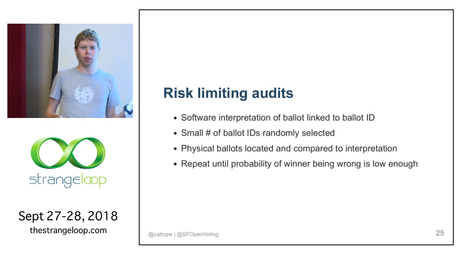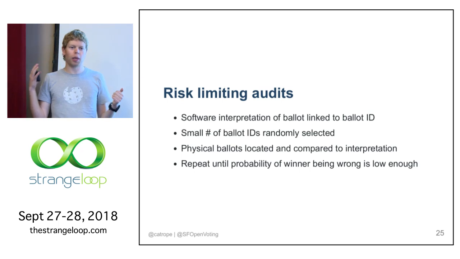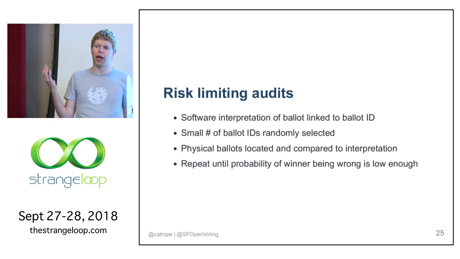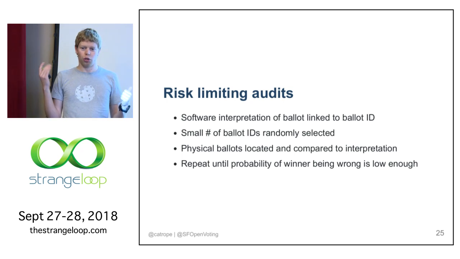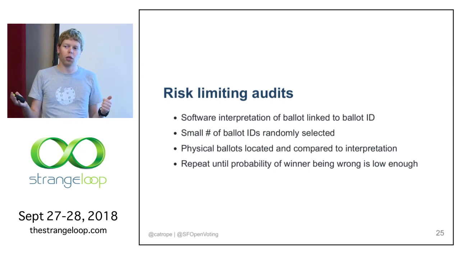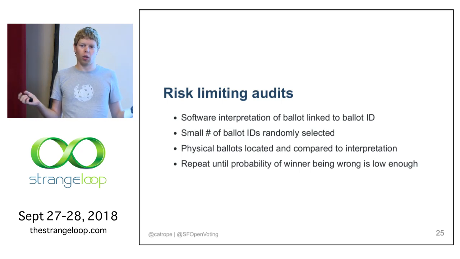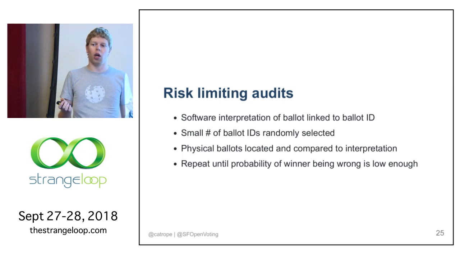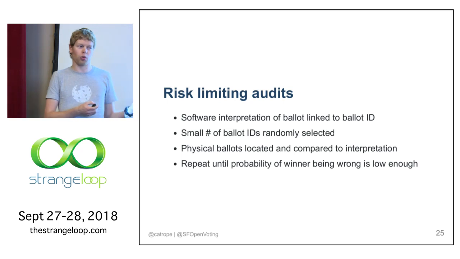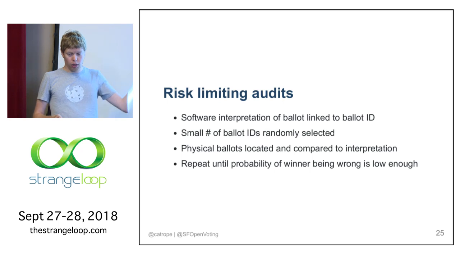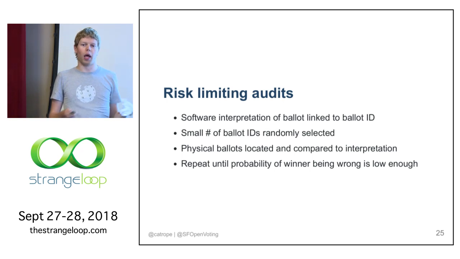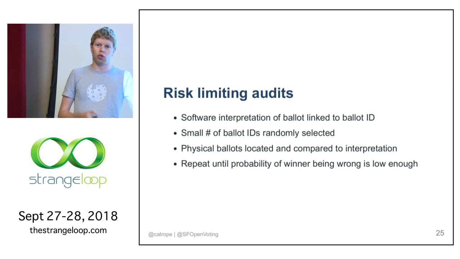If this matches enough times, then pretty quickly, by only examining a couple hundred or maybe a couple thousand ballots, depending on how close the election was, you can get to the point where you have 95% or 99% certainty that you call the correct winner. Especially if the margin was really big, the errors have nowhere to hide, right? You need to be finding errors, otherwise it's statistically extremely unlikely that your result is wrong. So this software facilitates that and helps with a lot of the logistics, like tracking all these ballots and tracking down which county owns the ballot with that number and so forth.